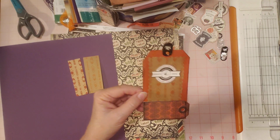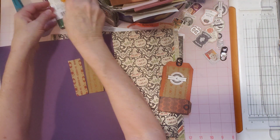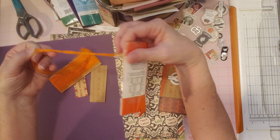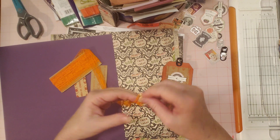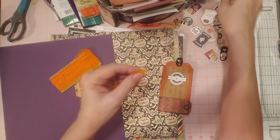And then, let's put a little ribbon in here, and we can see how it looks finished. I'm going to put an orange. I don't have any black here, so let's do orange. Let's see. Let's use this same ribbon that I used last week, or lace. I think this is the same one we used last week. For some reason, I have a piece of masking tape on it.